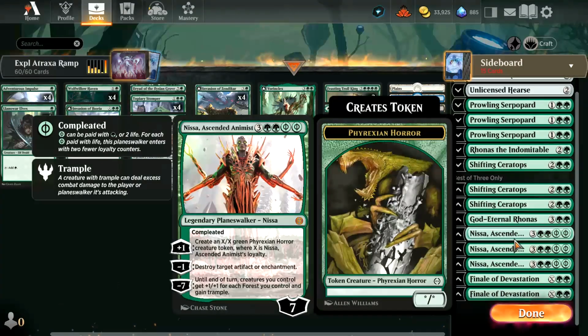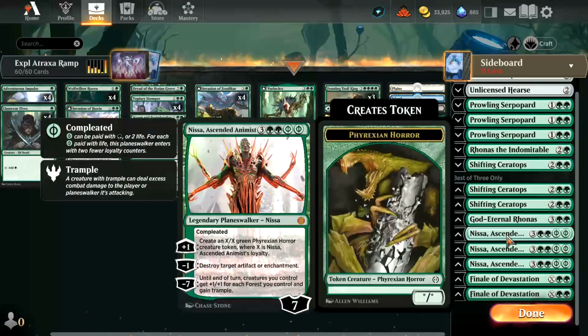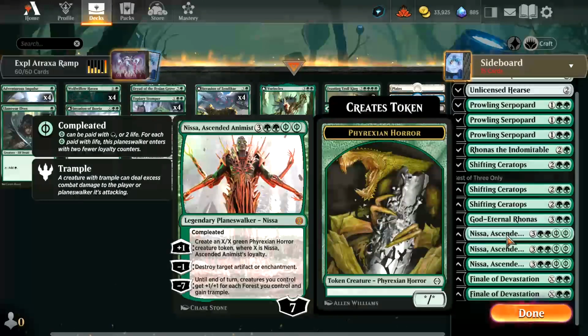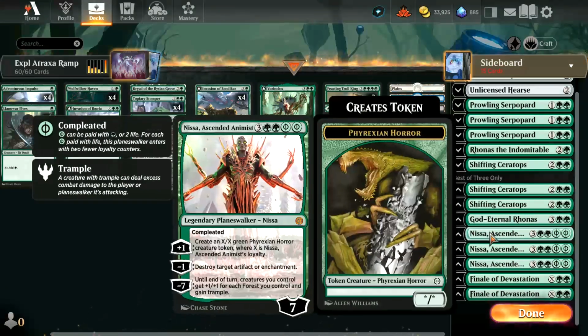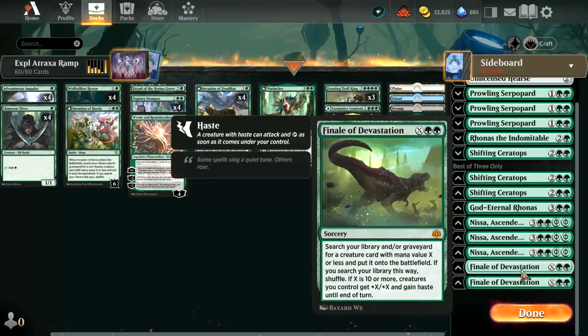We've also got our End the Game sideboard card, so we've got 3 copies of Nissa, Ascended Animist, which, if it ever comes down for 7, essentially acts as a game-winning overrun effect, but you could also bring it down earlier and either start creating Phyrexian creatures or deal with opposing artifacts or enchantments. And then we've got Finale of Devastation.